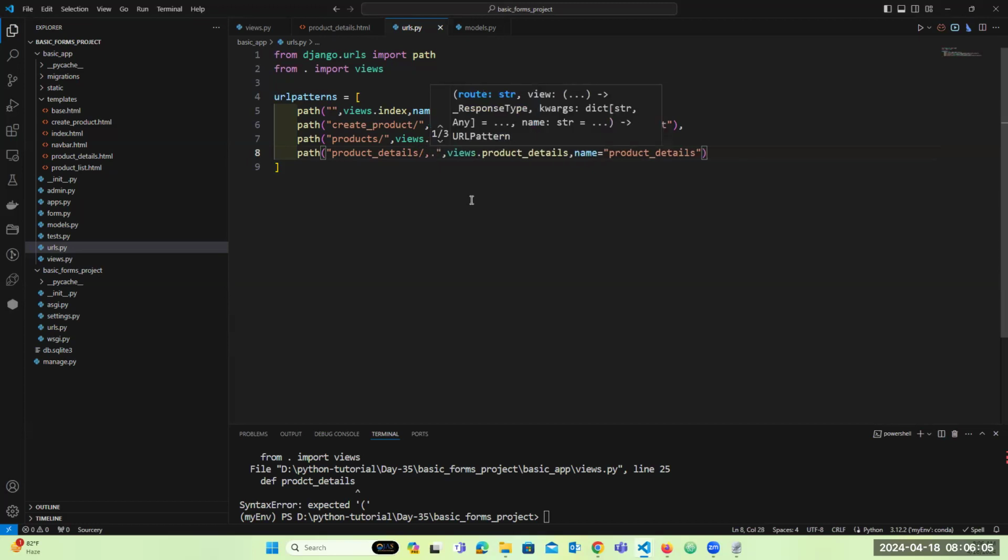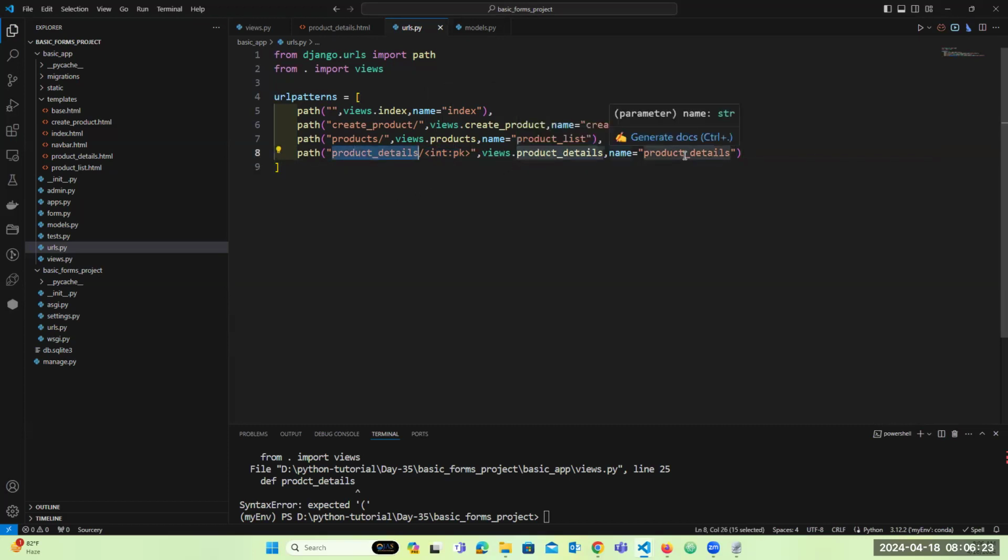So what we need to do here, int:pk. So this is the primary key. This is the only thing we are passing from the URL, the primary key. So product details, which is the view, product.name, we gave into this.